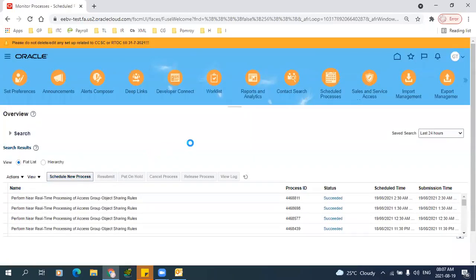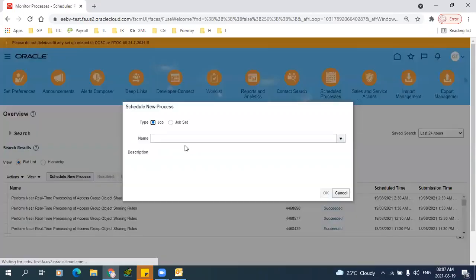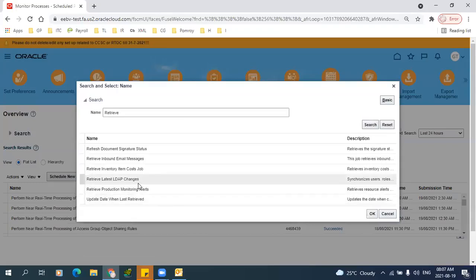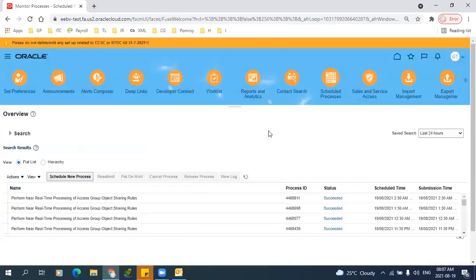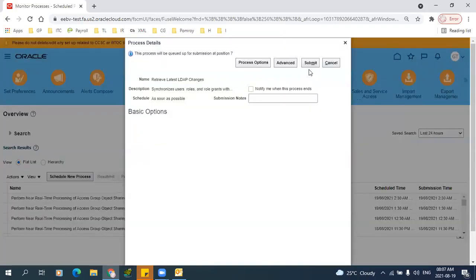This is schedule new process, retrieve latest LDAP changes. Just select OK, just click on OK and submit the same.